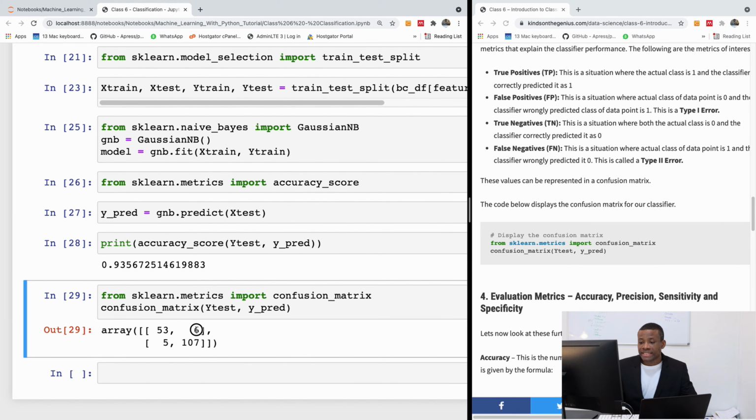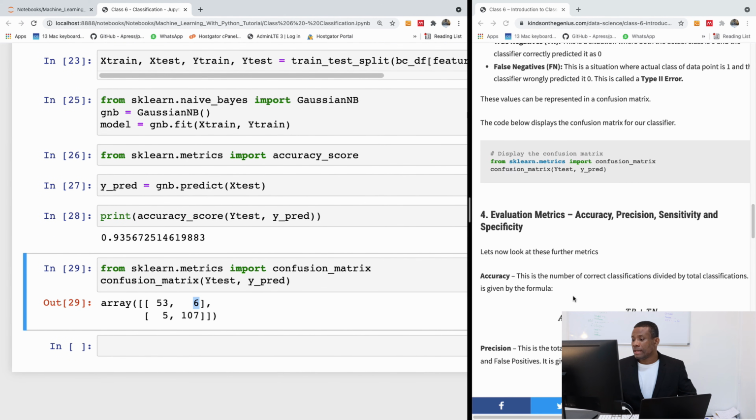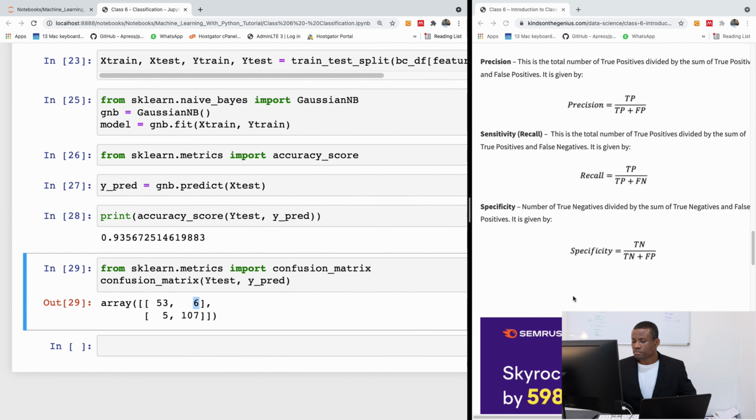So the bad ones are this 6, which is false positive, and the false negative. I can't remember exactly the order. You can check. I'm going to clarify the confusion matrix later on, but for now, try to read it up on my website. Also, try to read up the explanation right here.